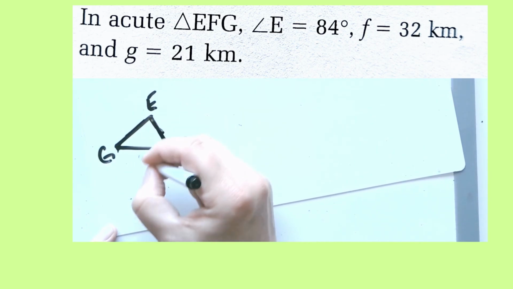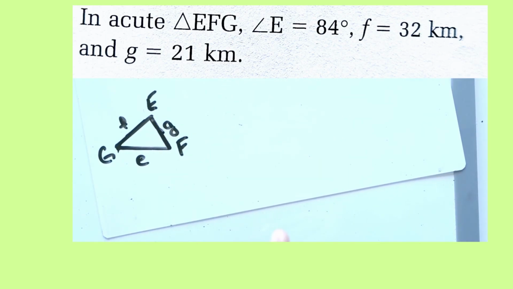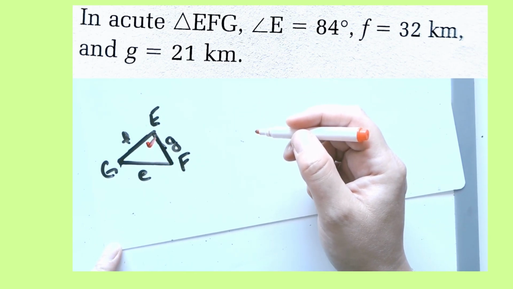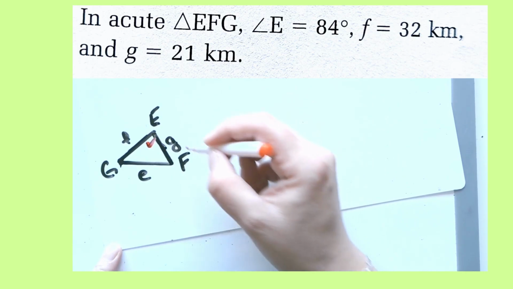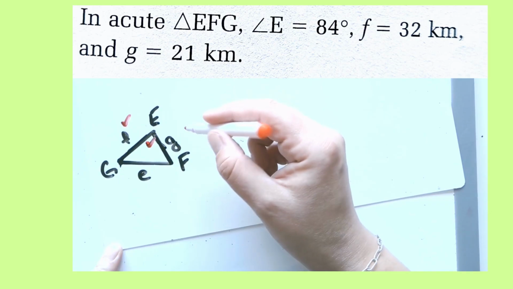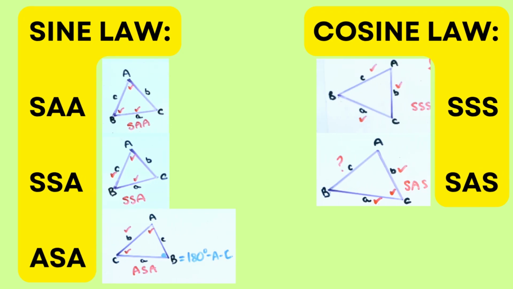And for the second example, again, let's give it a quick sketch and label our sides and angles E, F, and G. I'm given angle E and side lengths F and G, which is two side lengths and the angle between them, which means that I would have to use the cosine law to find the third side. Figuring out when to use the sine law or when to use the cosine law is super easy. Take a screenshot of this for later, but you don't even need it because if you just look at your information, you'll be able to see which formula fits that information better.